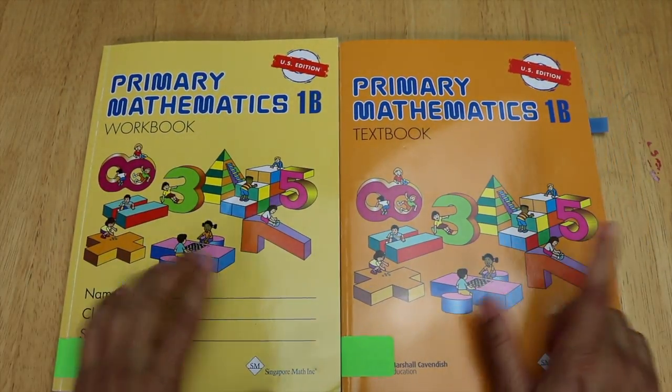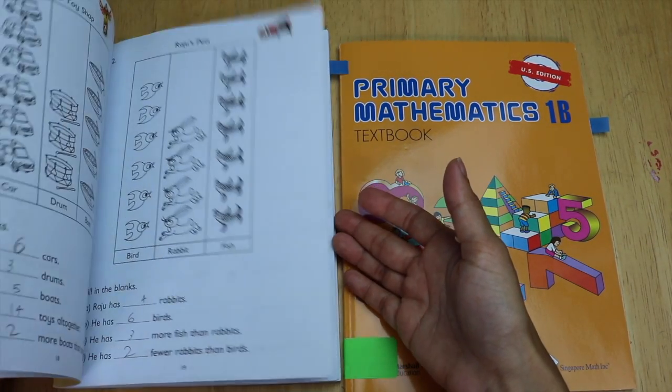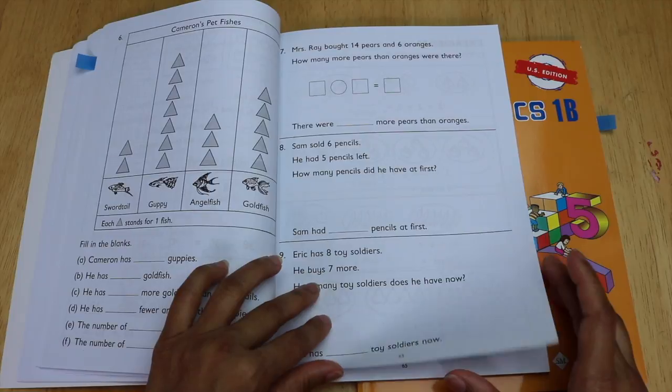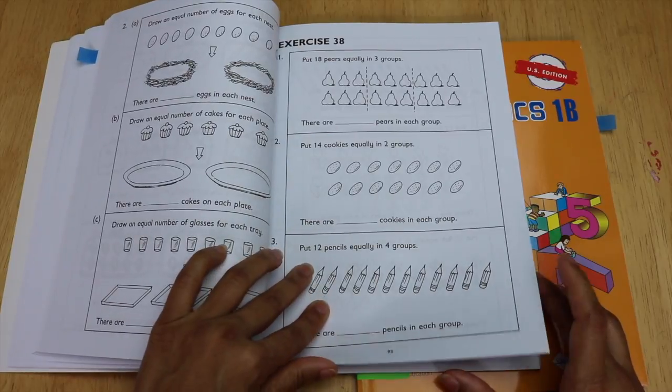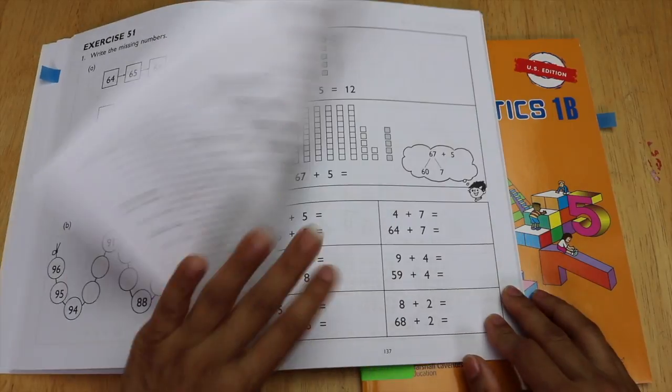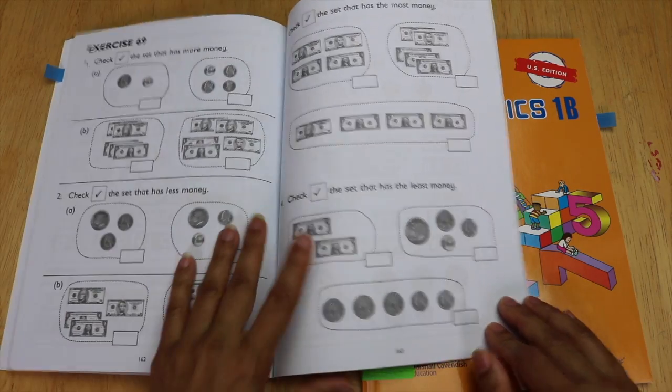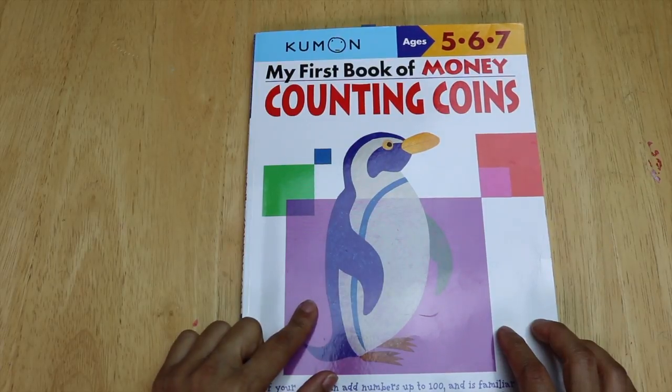But we have really been enjoying this. Right now he's on the second set for that, which is basically one B. And we've been enjoying this as well. It kind of reviews a little bit because it goes back into grouping, but it then goes more into more complicated addition, some visual graphing, grouping again, shapes, numbers, two digit addition, two digit numbers, things like that. So you can see the progression. And it starts doing some more word problems as well and money. Because Singapore Math doesn't really get into money until the end of the one B workbook.